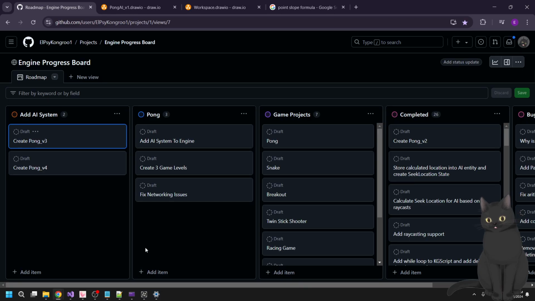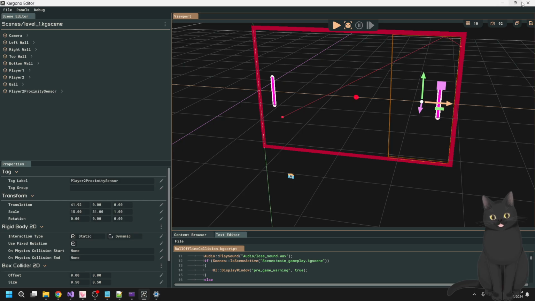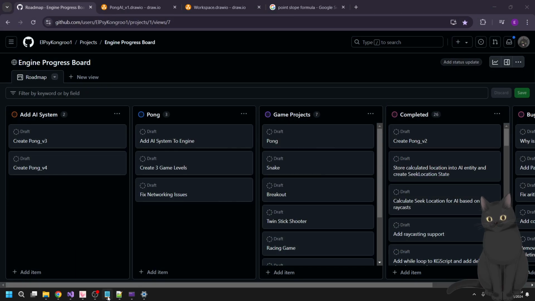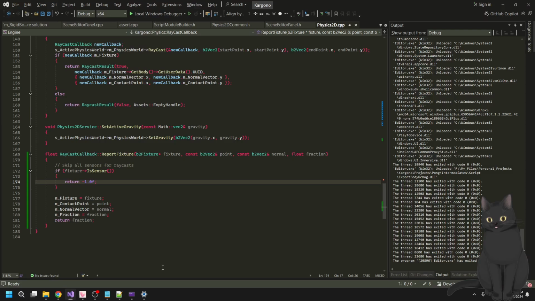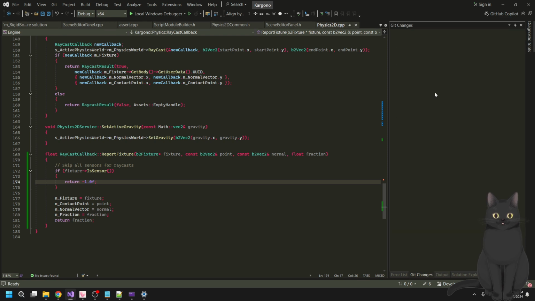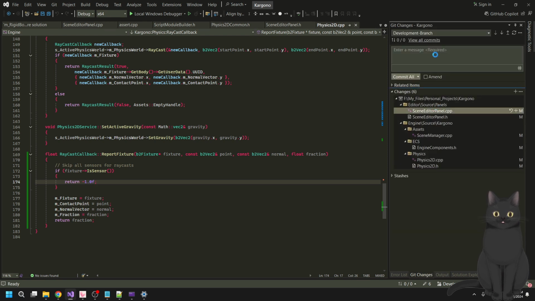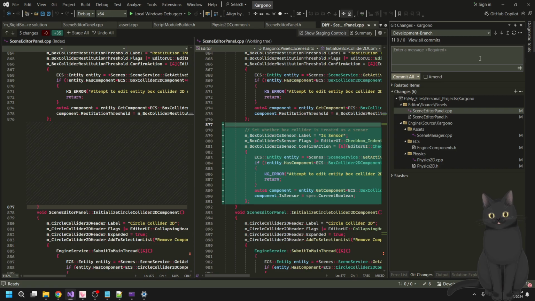So I guess I'll go ahead and push the code really quick. I'll put what I changed. Set whether box collider is treated as a sensor.